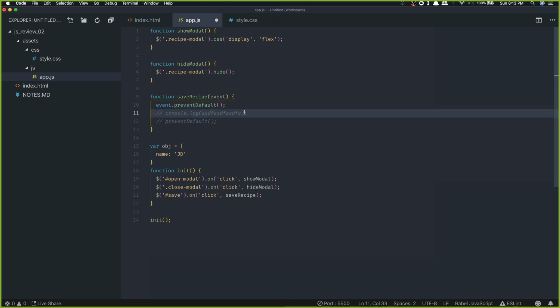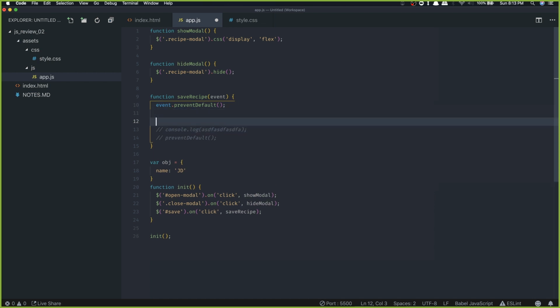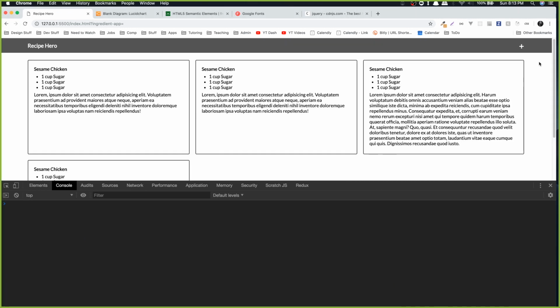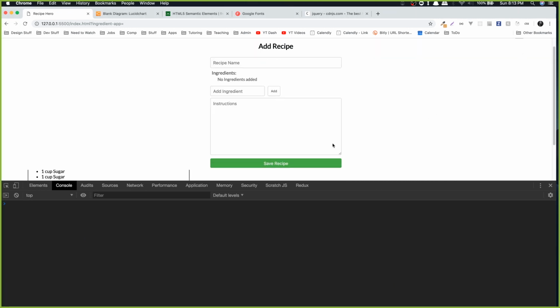And it stops the browser from performing the default action that should take place, which is to refresh the browser when a form button is clicked. So we said, browser, don't refresh, stop that. Don't do anything else. Just stop what you're doing.